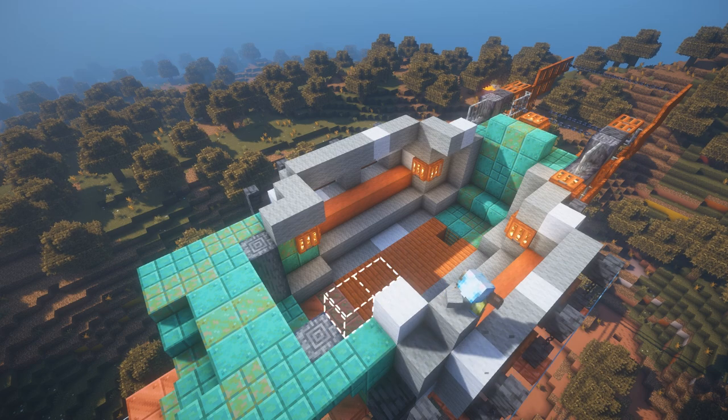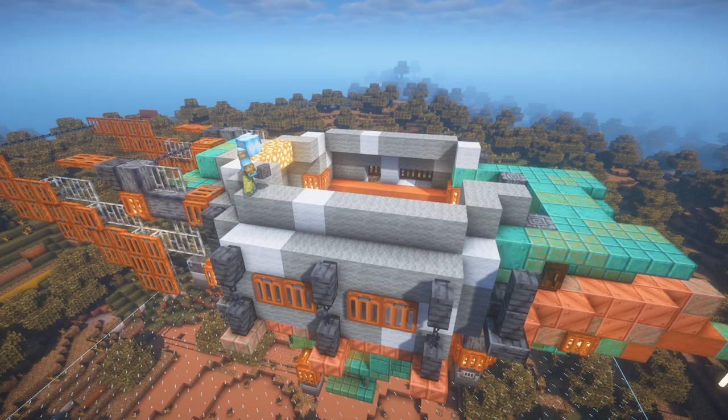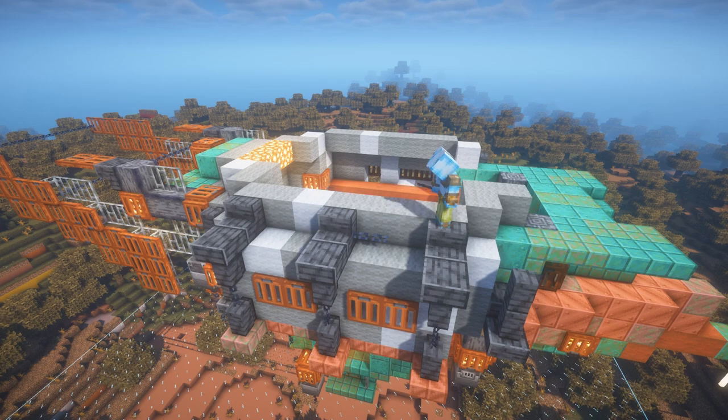Just imagine that I did not forget these two blocks. We slowly get there, so the glowstone is already part of the interior. So it's a stair and a slab. And again, stair and a slab. Last time, stair and a slab. And connect the stairs with chains.